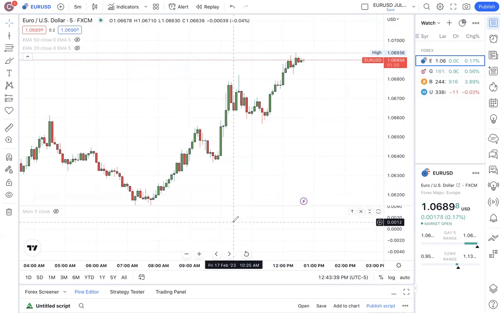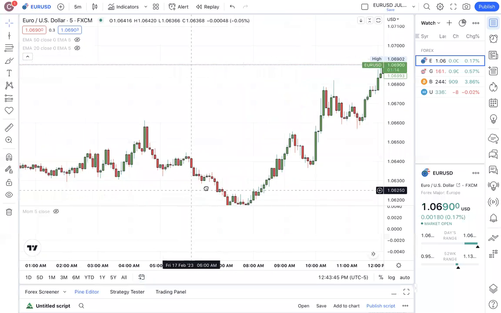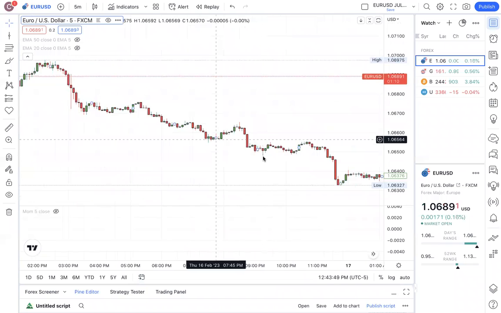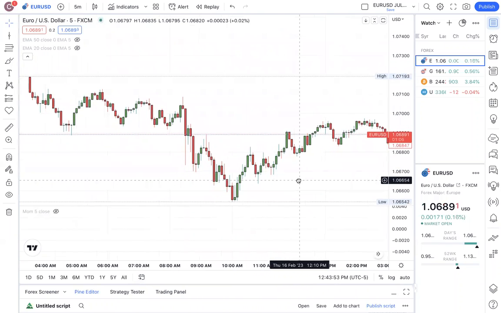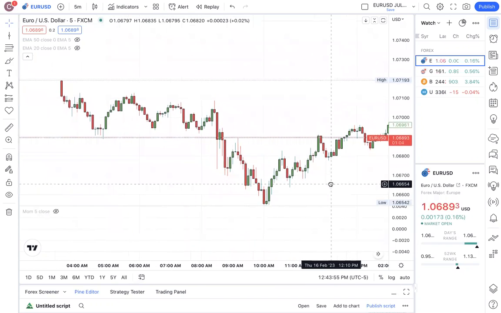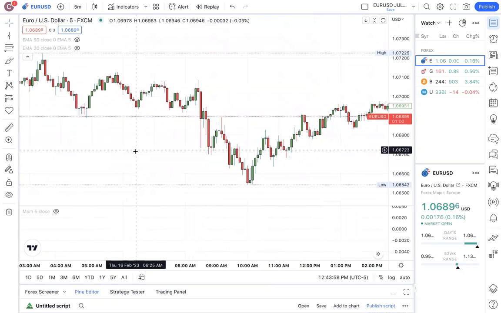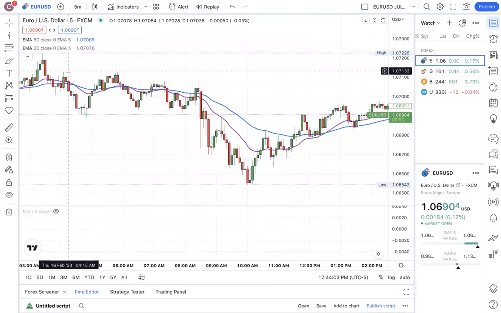Right? So I hope that makes sense, guys. The best way to spot liquidity is to look for the wicks and to use your indicators. And I will try to look for an example. As we can see, this market has been choppy for some time, but I will try to look for an example where we have everything together. We have our liquidity, we have our EMAs, and we have our momentum all going in the same direction.